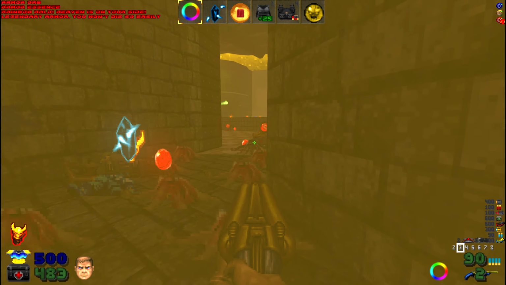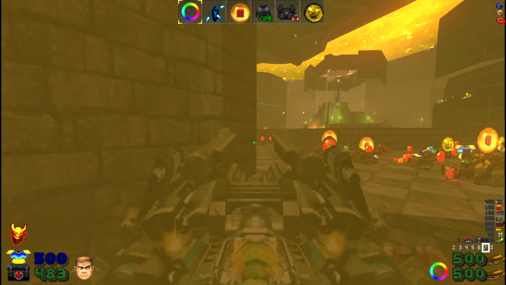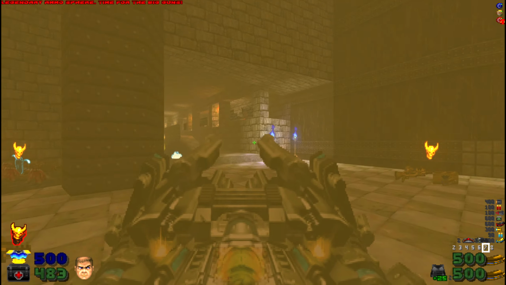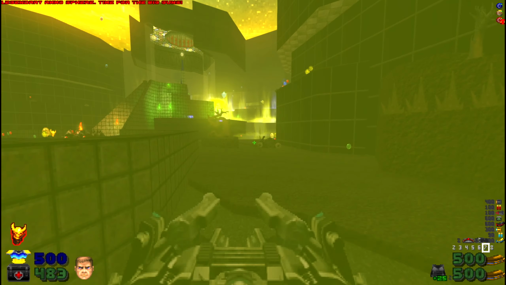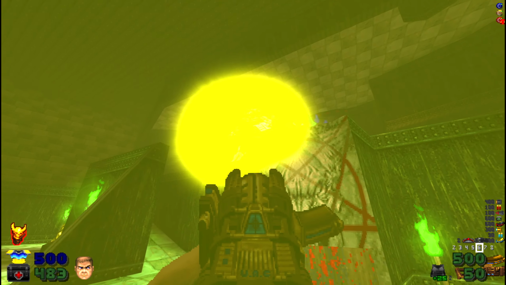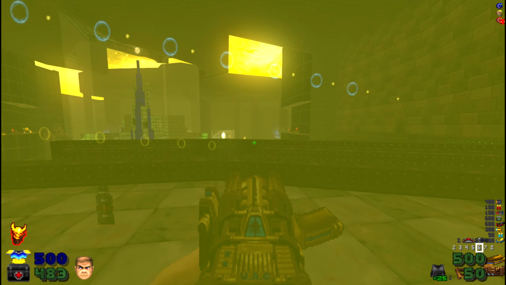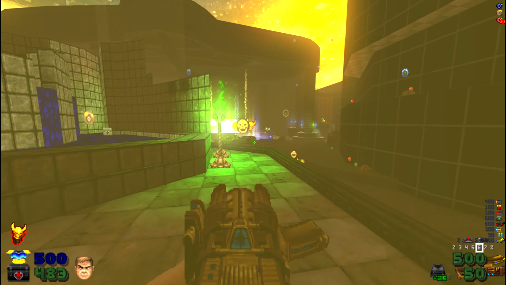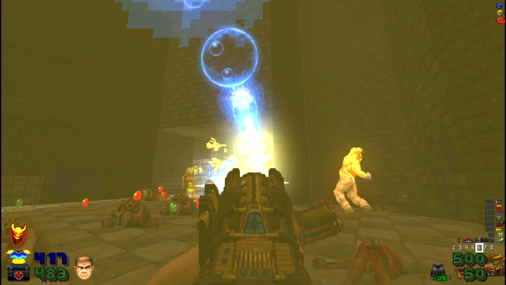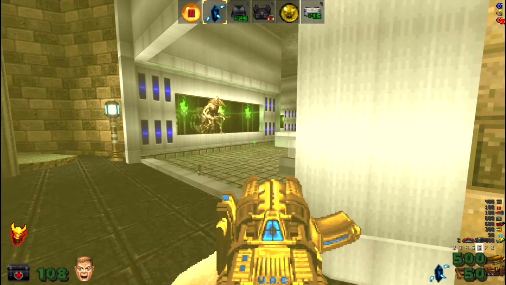Another one. What's going on? Who is this? What are you doing here? Dead? Thank you, Rainbow Halo. You were saving my ass. Oh my god! I had a salvation sphere. Oh my god, I'm lucky.